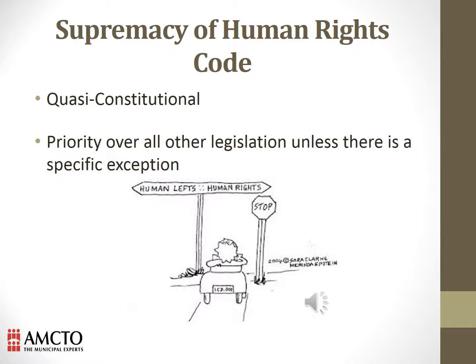The Workplace Safety and Insurance Act, which is a provincial piece of legislation, imposes a duty on employers with more than 20 employees to re-employ a worker if that worker has worked for the employer for a year before their injury. However, under the Code, all employers have a duty to accommodate to the point of undue hardship, no matter how many employees they have or how long the employees have worked there. In fact, some of the Human Rights Code cases have involved employees who have very short service, as short as 10 days. So it can be seen that if you comply as the employer with the lesser requirements of the Workplace Safety and Insurance Act, you may not be complying with the requirements of the Code.